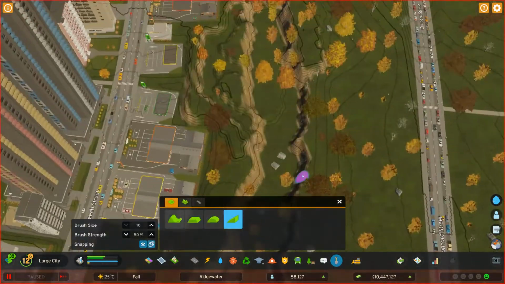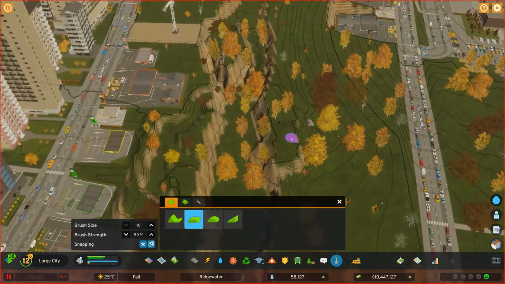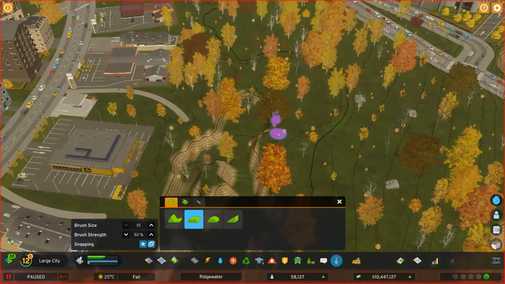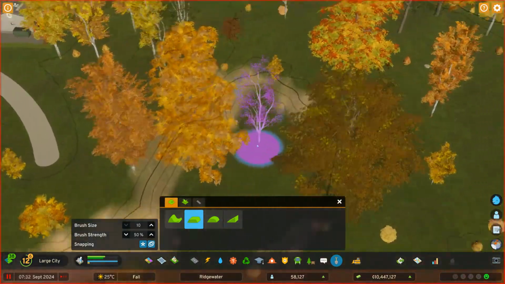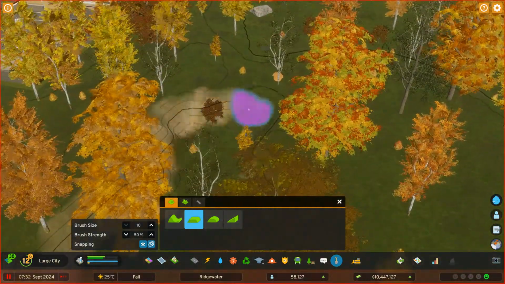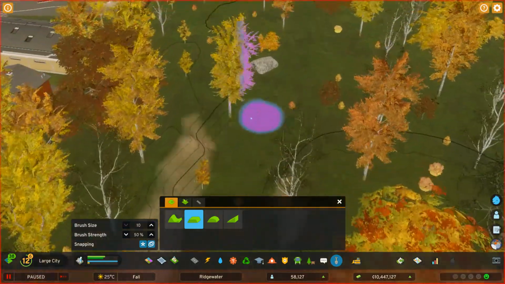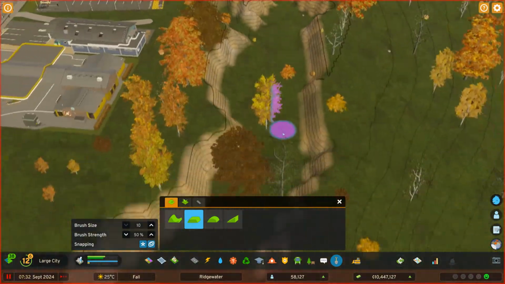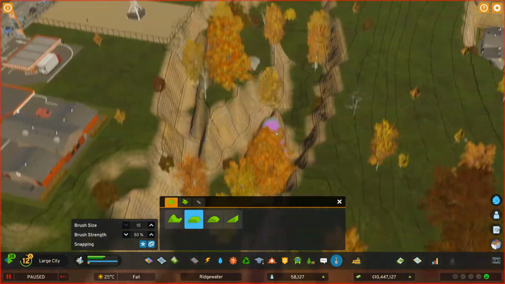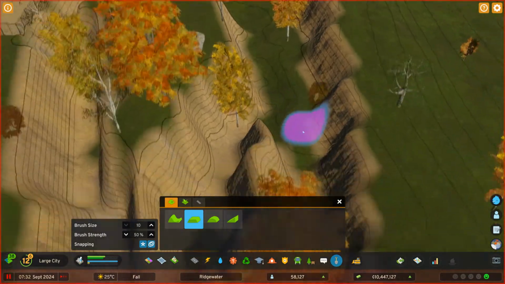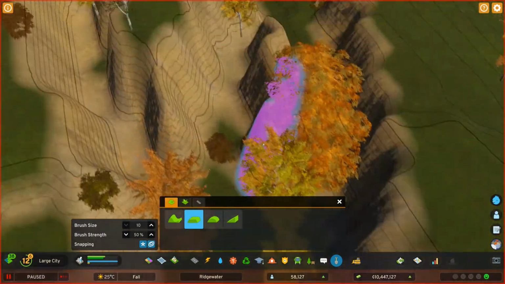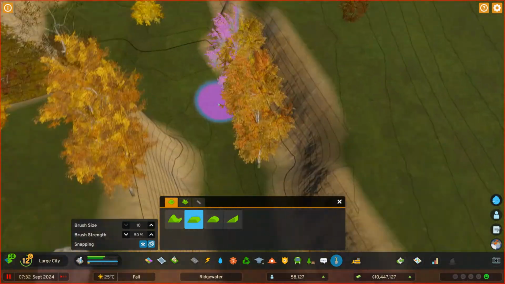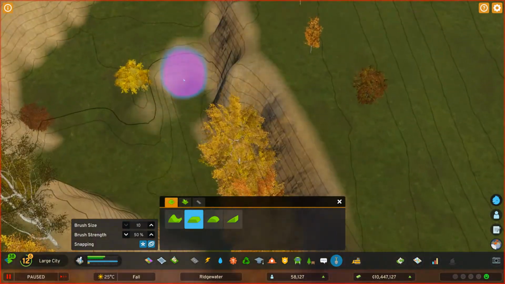So if we continue our way up, hopefully we can create quite a nice stream through here. I think we might have to stop lowering. In fact, we might have to lower this a little bit more so that it gives us more wiggle room further up.